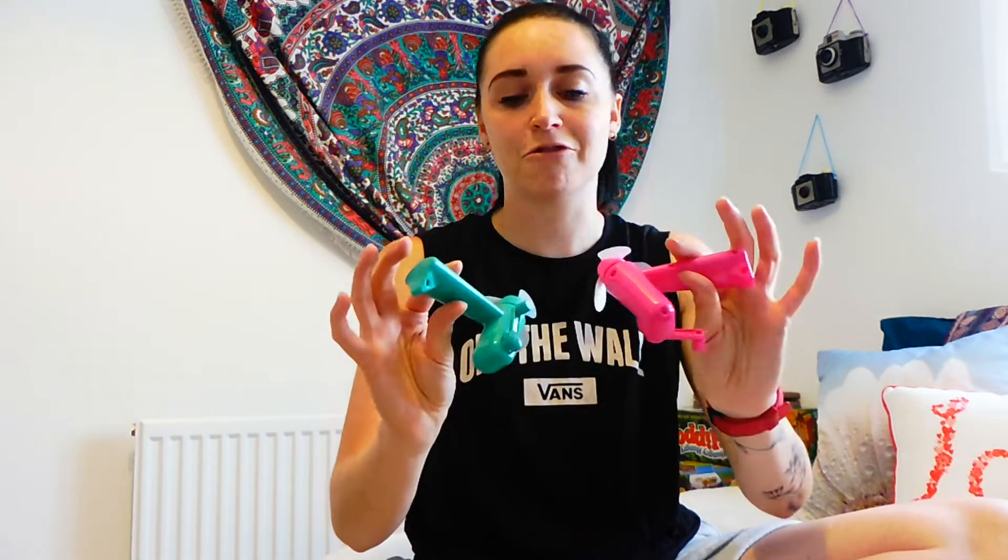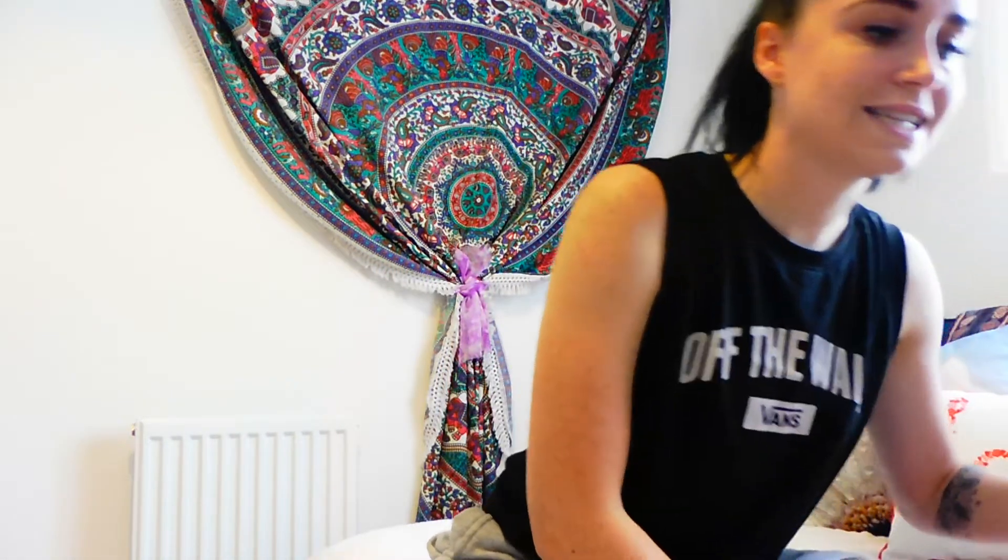These are like the handiest things I've ever bought. We went into Tiger the other day and right by the counter they had these little handheld fans. They were a pound each - you just wind them up, and it's the noisiest fan ever, but you don't have to worry about batteries or charging. If we're standing in queues without any shade or air conditioning it's going to be very hot out there, so I've got one each for me and Jack. They were from Tiger, really handy.